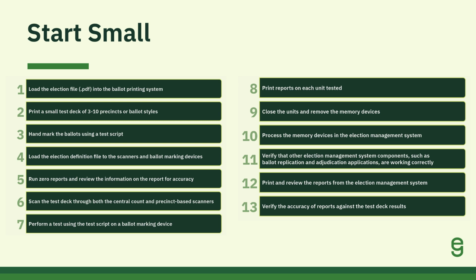Why do this? Well, if you start small, you avoid those bigger issues of having to redo a test deck, or having to redo the entire test on all the equipment. It allows you that opportunity to evaluate more closely a smaller subset to identify any issues that may come up, whether it's a programming issue, whether it's a reporting issue, whatever it might be. It allows you some more time to make a change before you've already started the ball in motion. So just something to consider.